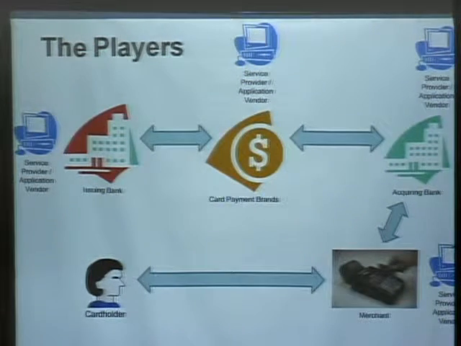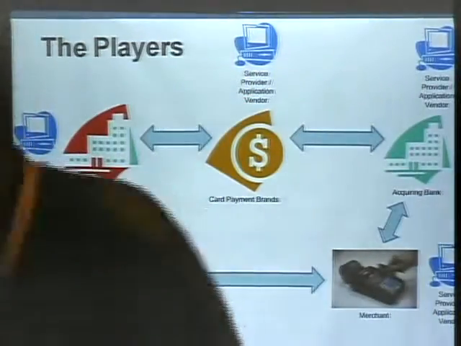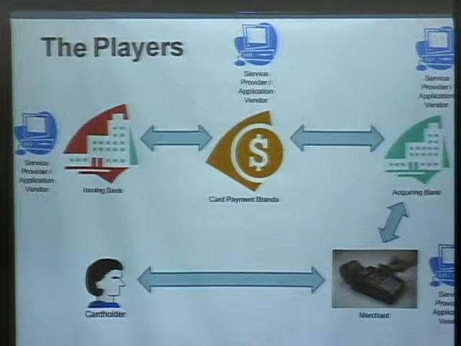Let us say company X designed a retail automation solution which it wants to sell to various merchants. Let's say A, B, C, D, E merchants. And it goes to the merchant and says, hey, here's my retail application. Do you want to buy it? He says, no, I cannot buy it. It is not PADSS certified. If it's not PADSS certified and I'm going in for PCI compliance, I won't pass the compliance because your application is not PADSS certified. So the retail automation solution, the company X goes in for PADSS certification for that product.